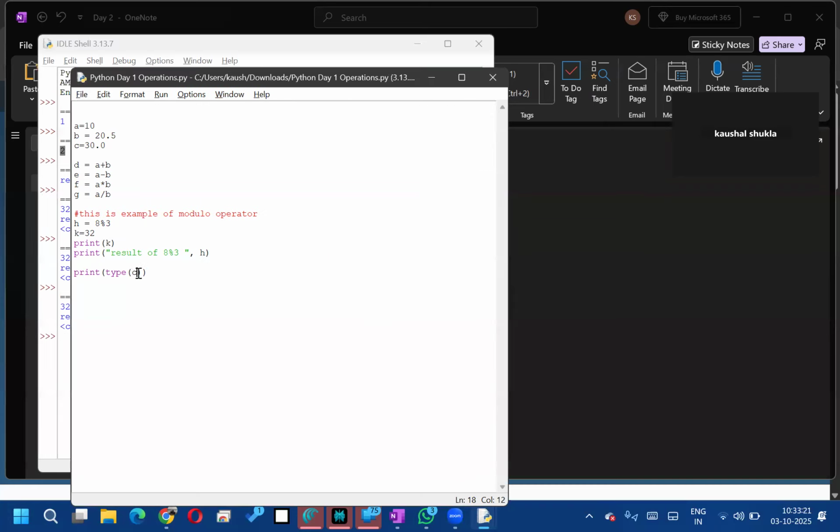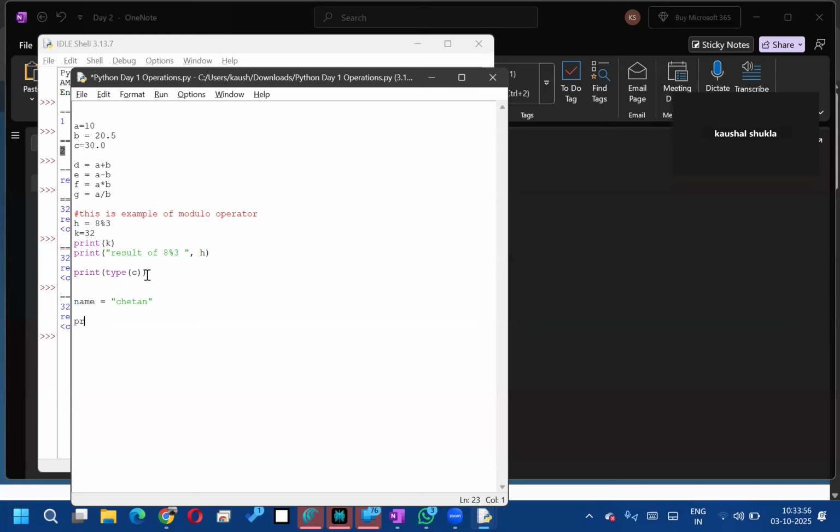Now let's see string data types. Whenever you're using any name, any character, set of characters, it will be string data type.